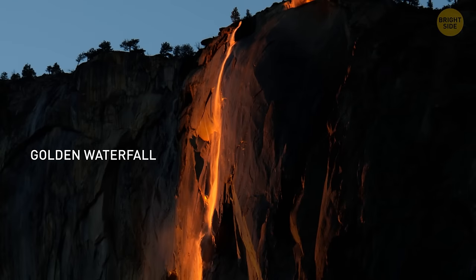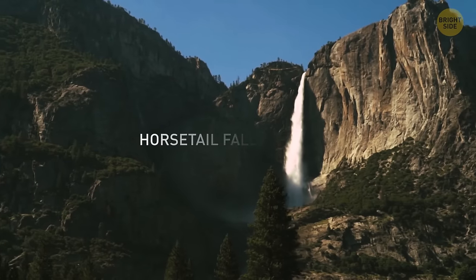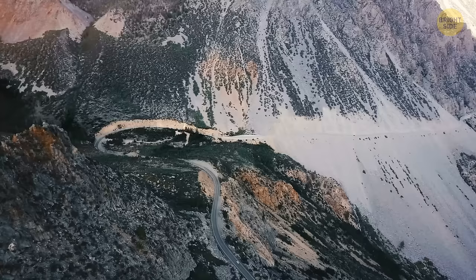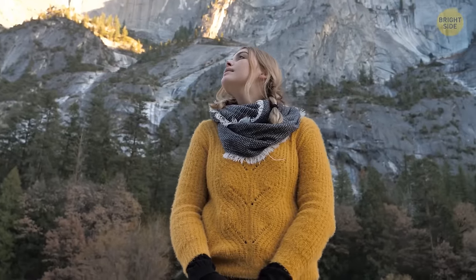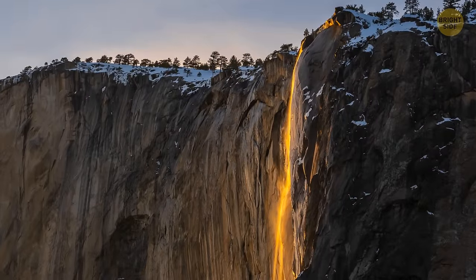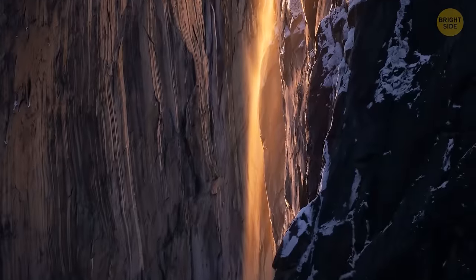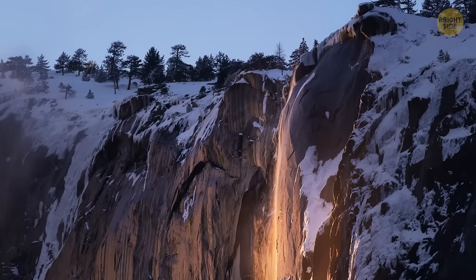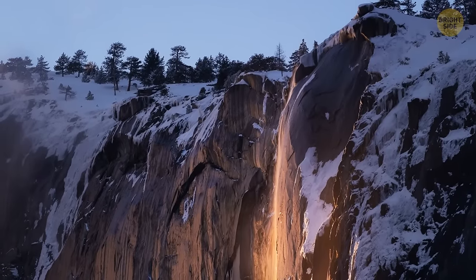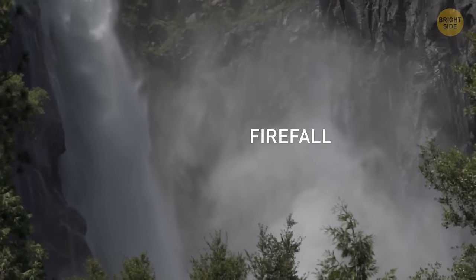Here's another unusual phenomenon: a golden waterfall — and it actually exists as a natural phenomenon. To see it, you have to drive to Yosemite National Park to the Horsetail Fall. Make sure to plan your trip in winter or early spring, as that's the only time during the year you can see this awesome phenomenon. It needs no scientific explanation — it's nothing more than sunlight at dusk hitting the waterfall in such a unique way that it makes it look like a river of lava, or gold. That's why during this time of year the Horsetail Fall is also named the Fire Fall.